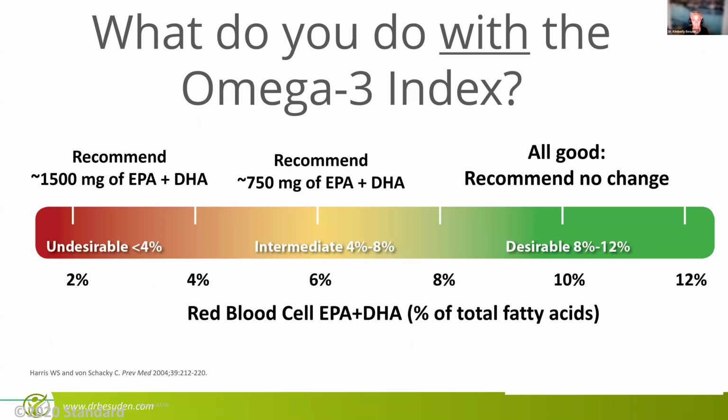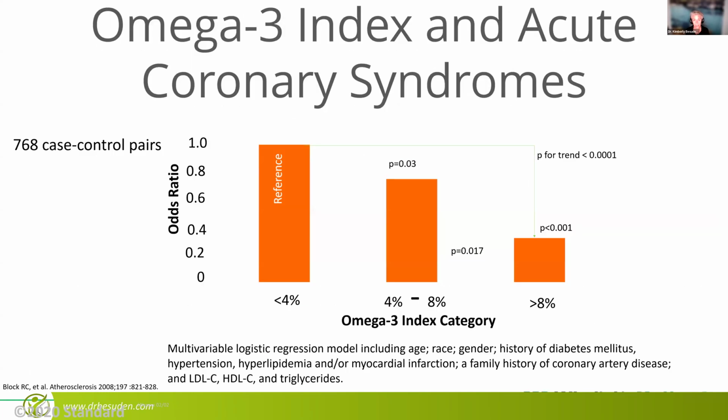We talked about omega-3s a little bit earlier. If you haven't done it, we have the OmegaQuant test available. It's $40, and it lets you see what your omega-3 index is. Are you taking enough fish oil, eating cold water fish every day, or taking supplementation? Are you taking enough? For health purposes, you need to be at 8% or over. This is a great way to tell what your index is, and we can calculate exactly how much you need to add to your diet to have optimal omega-3s. The importance of that is it will reduce your risk of coronary heart attack.